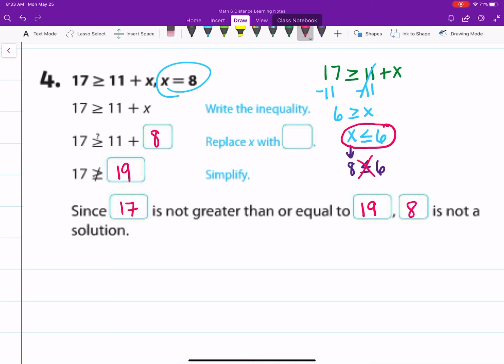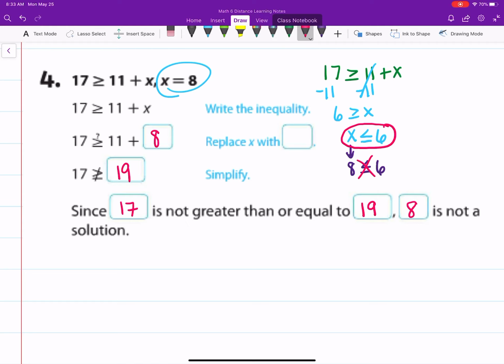Now, I'm not going to list all of those numbers out because that is an infinite amount of numbers. It could be 5, 4, 3, 2, 1, 0, negative 1 million. It could be 125 thousandths. It could be negative 500 thousandths. Do you see where I'm going with this?